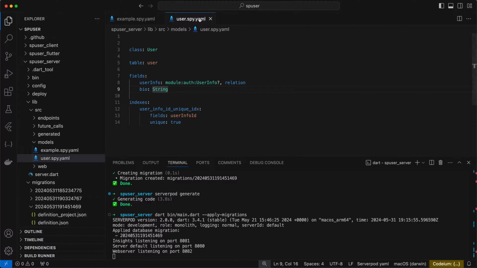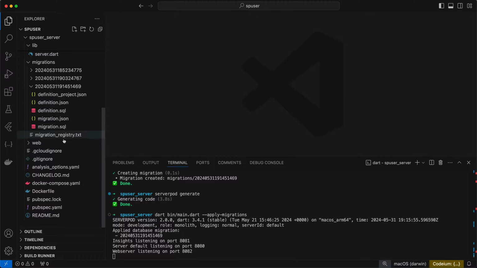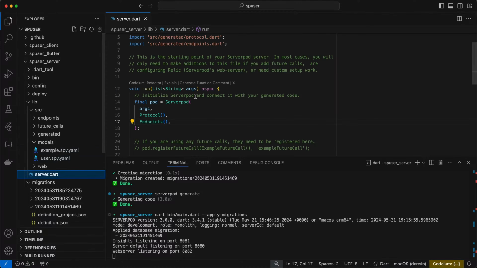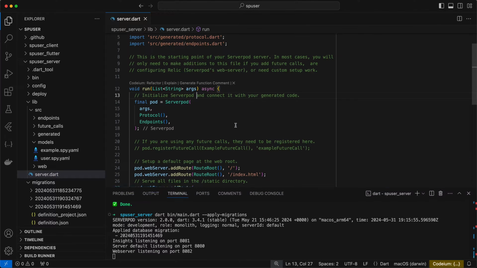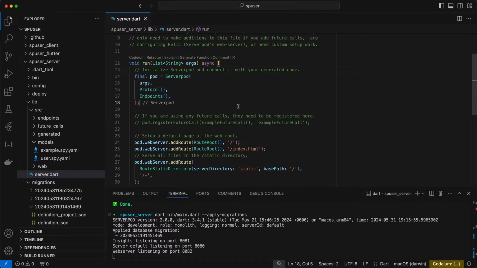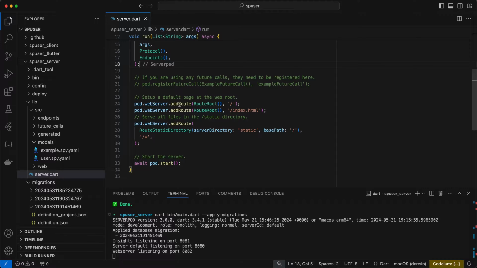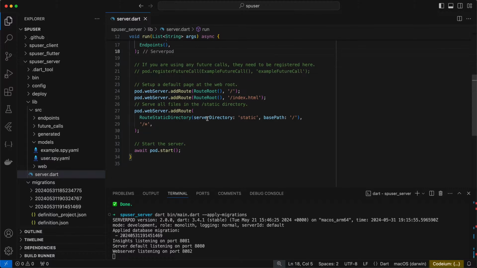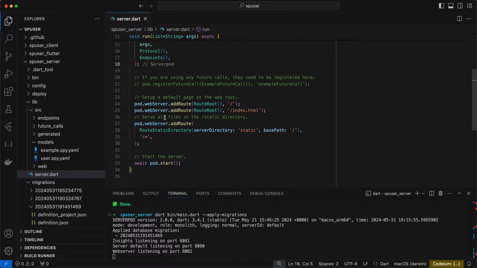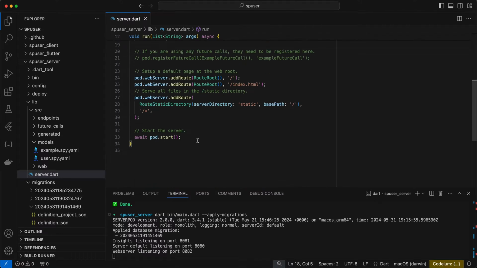Now, a couple other things we have to do on the server side. We're going to open up our server.dart, which we haven't really looked at yet, but this is essentially what bootstraps our app when we run this command, and has everything listening. We have the Serverpod pod being set. There are some web routes here where we could potentially remove some static stuff, and then the pod starts and everything's good and it just waits for requests. However, we need to add a couple of things here.